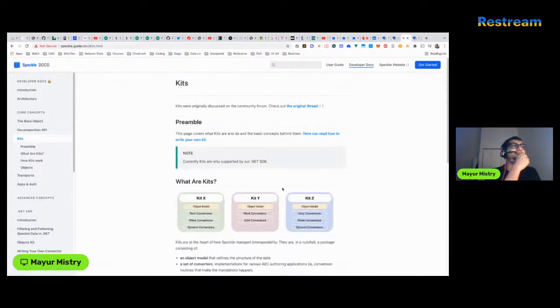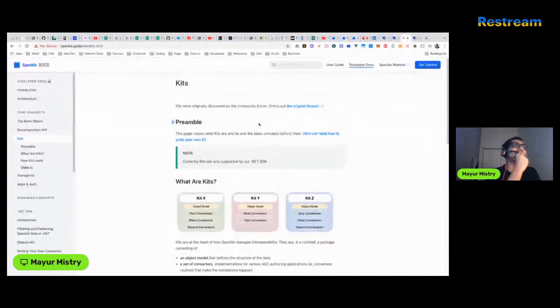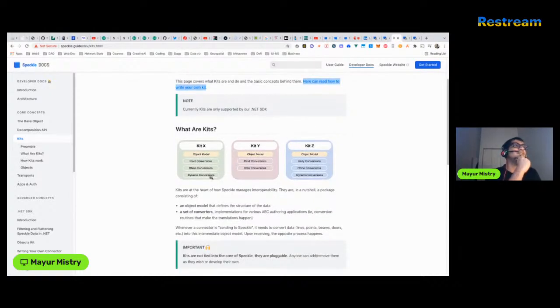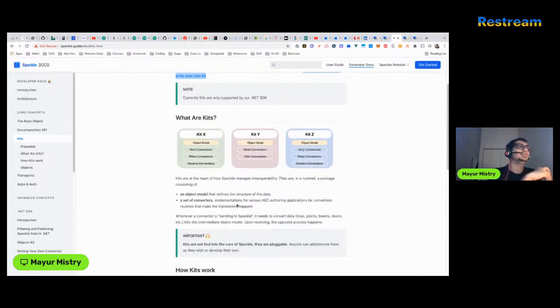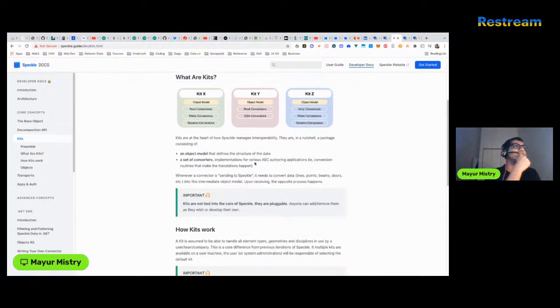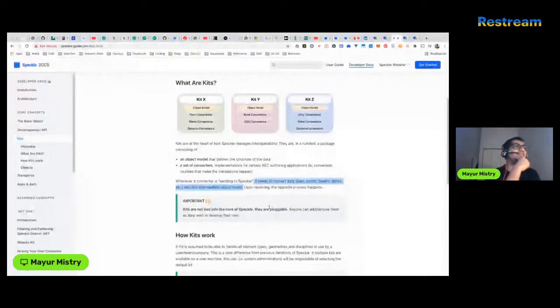Updated last September or August. Kits were originally in the codebase, but check out the original. You can check out how to. But let's understand the Revit conversion right now. Yeah, I want to know their object model. Come on. Set up, implement various authoring. Converts data into an intermediate object. This is crucial. I want to know Speckle's object model.